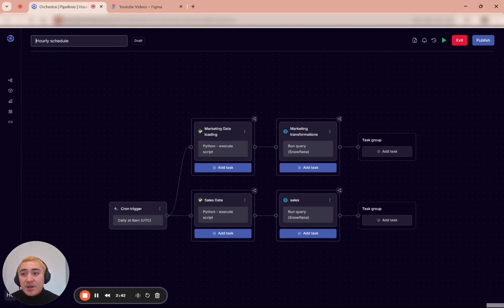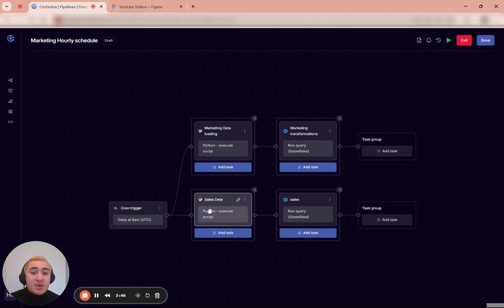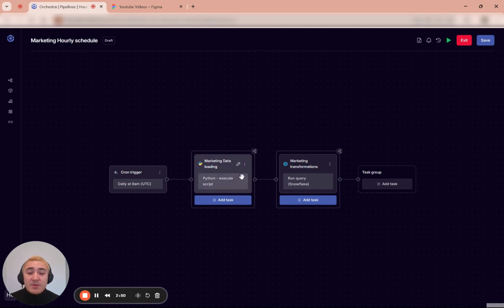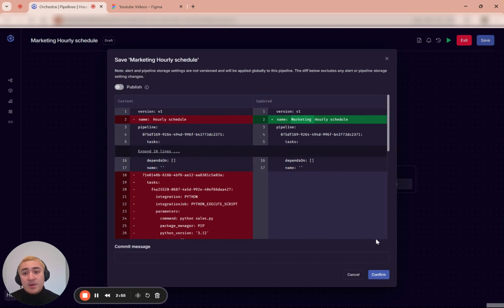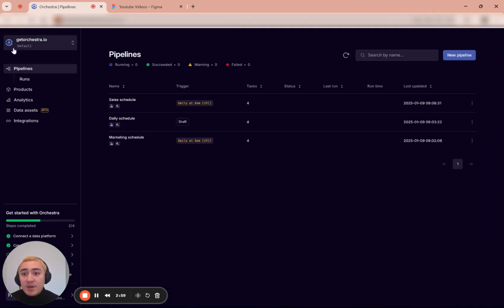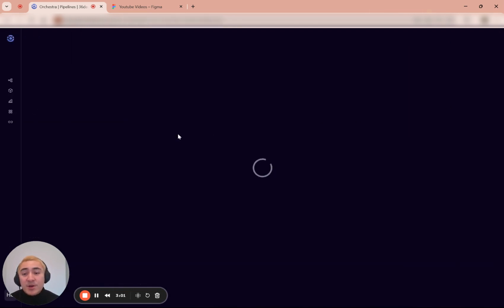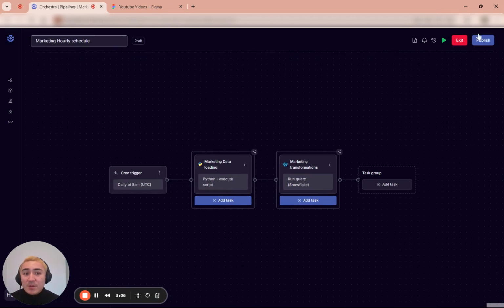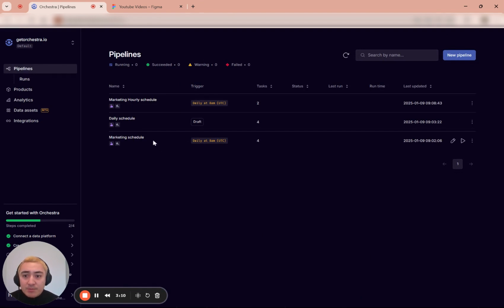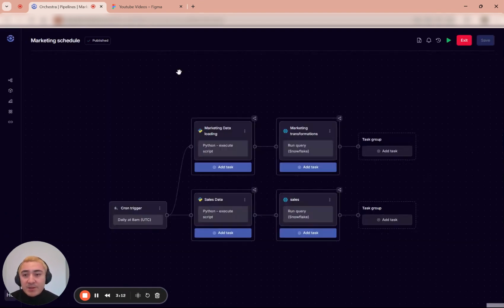But it's just another level of granularity. So maybe you'd have a separate pipeline for all of the data that needs to run through marketing on an hourly schedule. Maybe you would have a separate pipeline for everything running on a sales daily schedule. Oh wait, I need to publish this. There we go. So I'm going to make this a sales daily schedule.